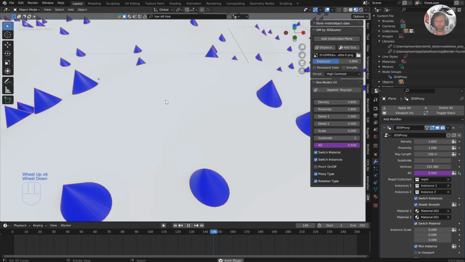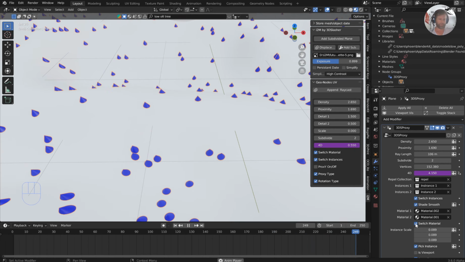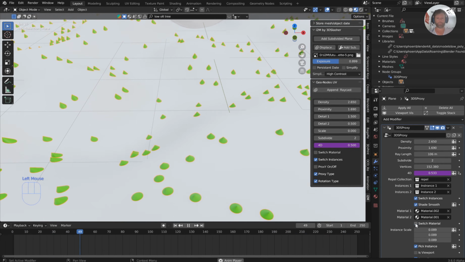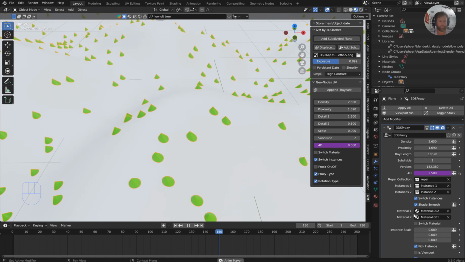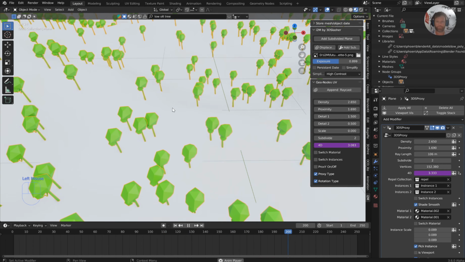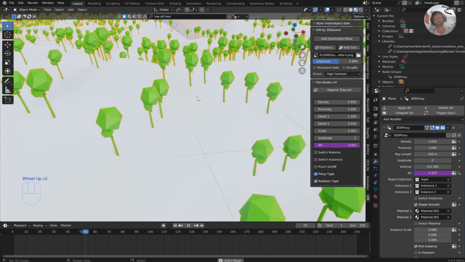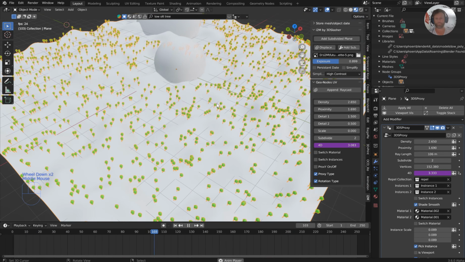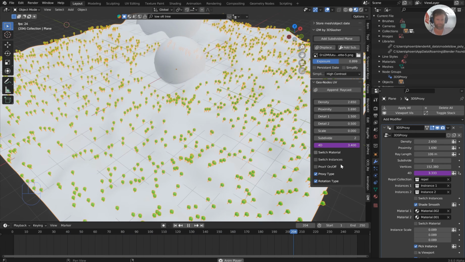And if we zoom in, we'll see that these now have a material applied to them, and I can switch the material instantly if I want. And then I can switch the instances to the trees. I don't know if that makes sense, but that looks really cool. And it's all going to adjust. The density may change a little bit according to it, but that's okay. It's just by design.